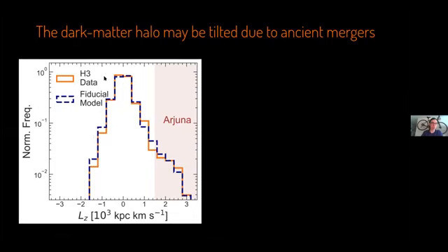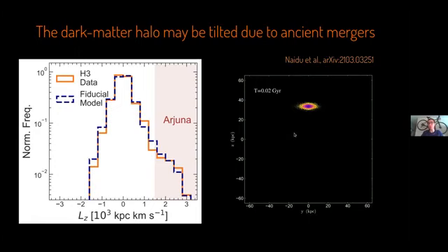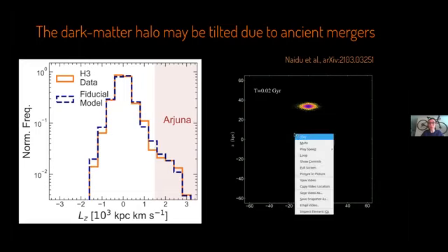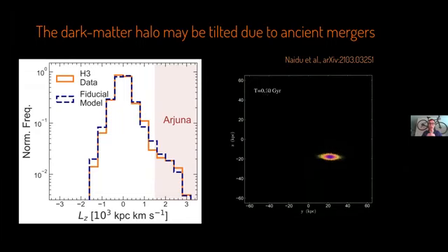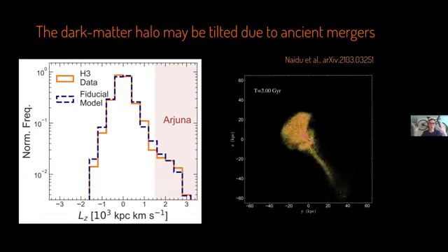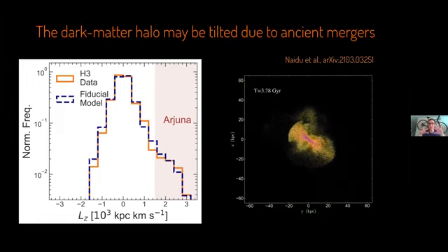So here the data is shown with this orange histogram, and the blue is showing the model histogram, and they agree pretty well. And in order to match this distribution, Rohan found that the orbit of the merging dwarf galaxy, even though the merger happened more than 10 billion years ago, is fairly constrained to a narrow set of orbits. And after following this evolution until the present day, we see that at first it undergoes this tidal destruction period where most of the stars are stripped away from the dwarf galaxy. But after 5 billion years, it starts forming something that looks more like what we expect today.